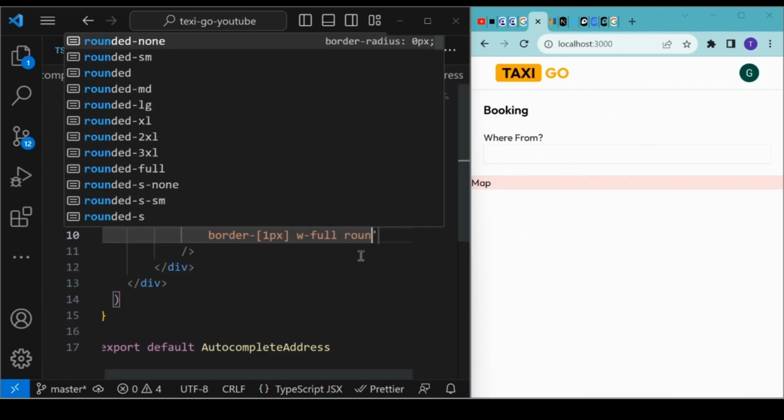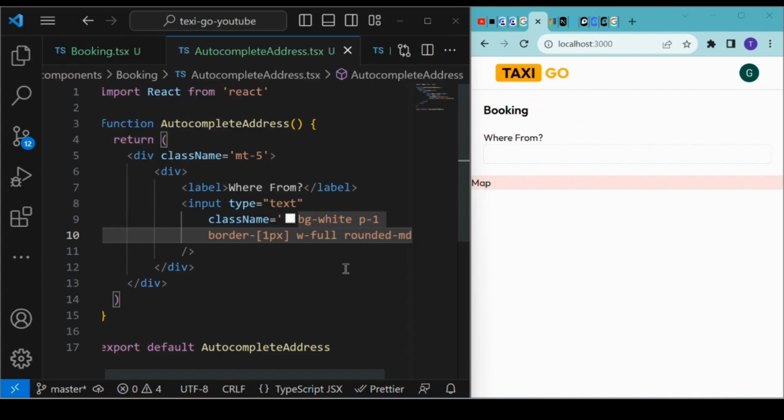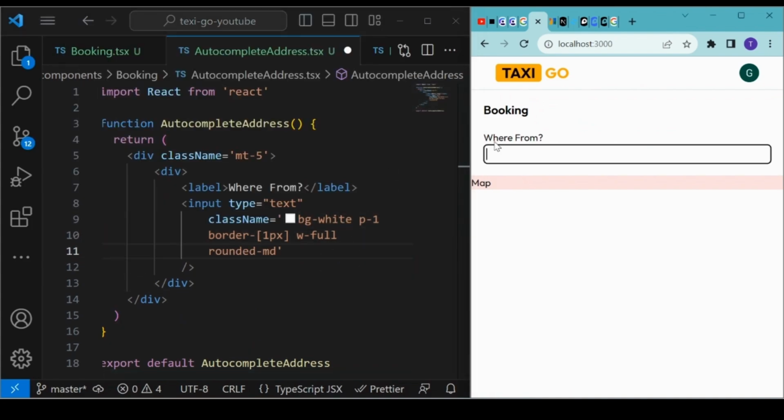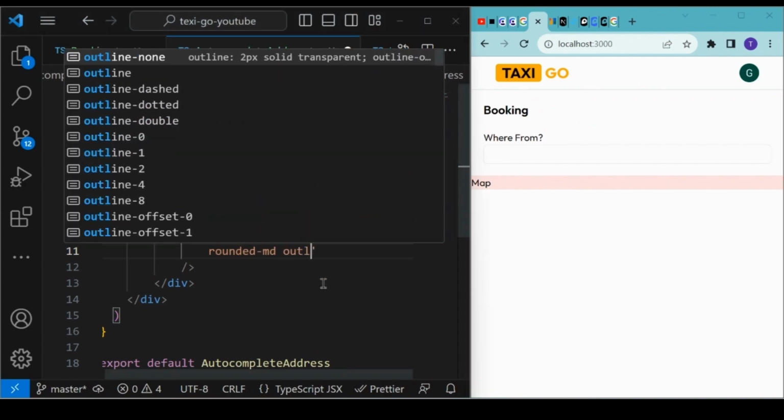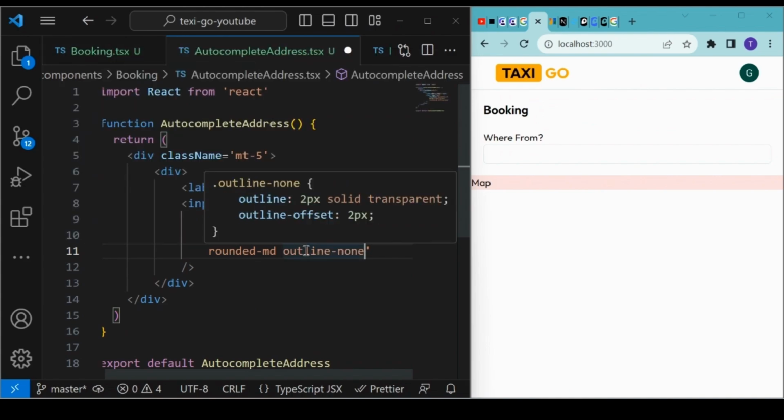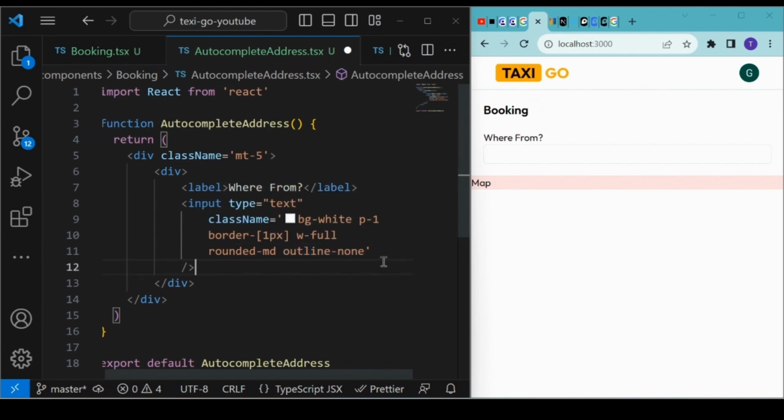Also I will make the rounded corner medium. Perfect. If I click on it, you see the black outline is coming, and I don't want that outline. So remove this outline by using outline-none. Behind this class we have this CSS outline and outline offset 2 pixel. Save it, and now we don't have that style.